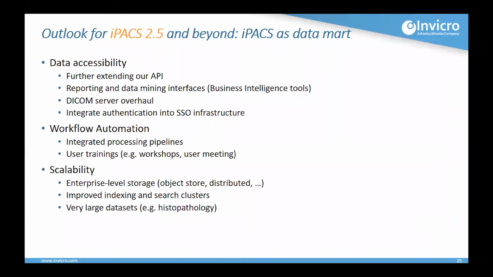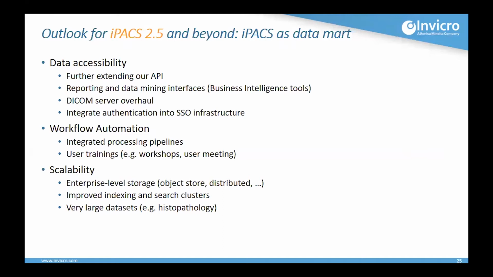On the workflow automation side, the processing pipelines where you can run processing jobs on iPACS on your data that's there, and you don't have to download it, process it, and upload the data again, but everything stays on the iPACS infrastructure, is a key part. And also the user trainings, like we had the workshop yesterday, I think are crucial here to make sure that you can use iPACS to its full potential in your studies.